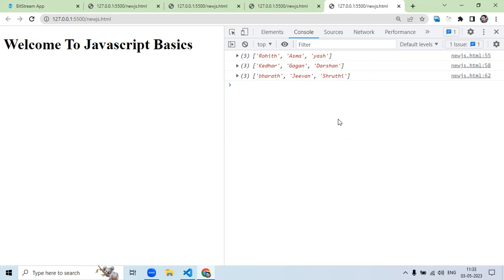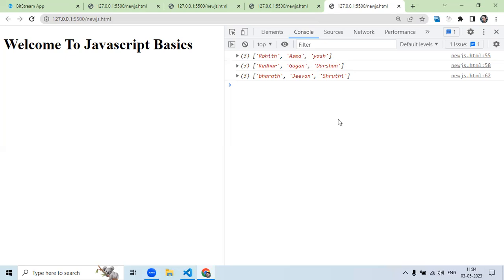I want to add 3 arrays into a single array. How can I do that? Do you guys understand my question? I want to add these 3 arrays into a single array. How can I do that?